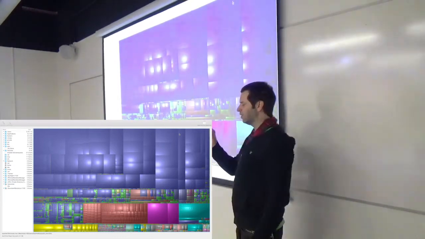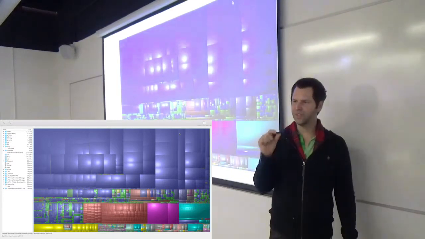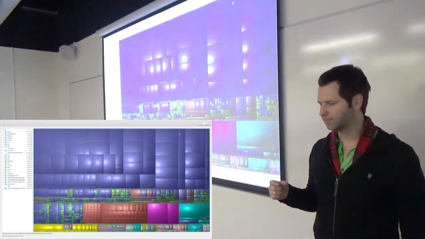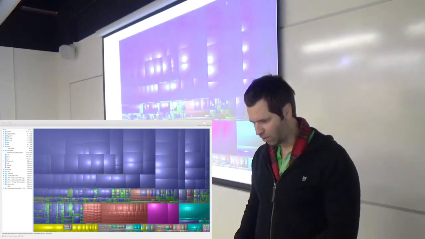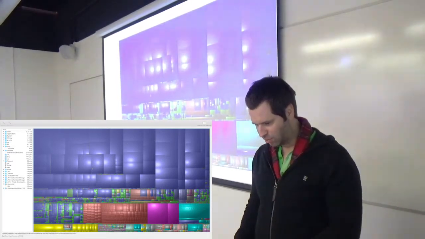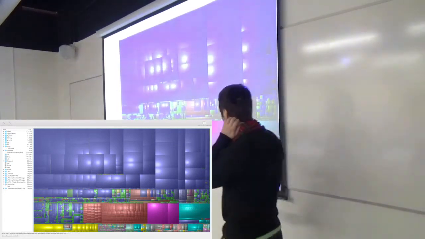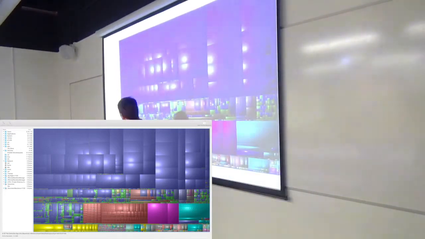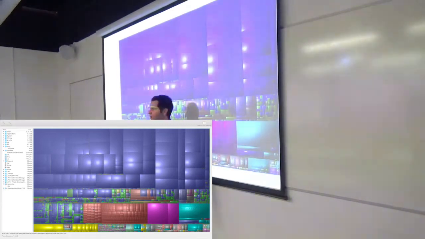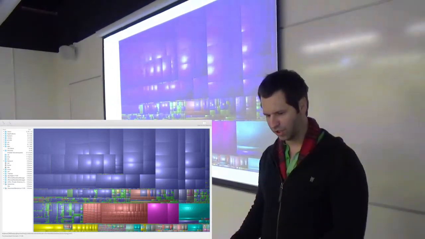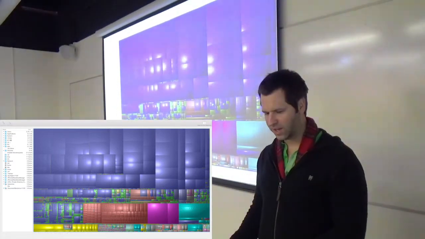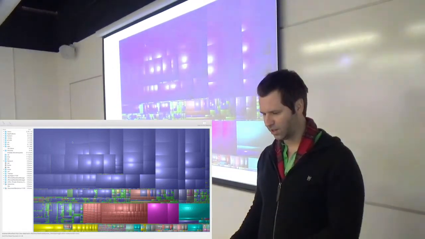Each bottom level rectangle represents a file on your disk. And those files are obviously stored in folders. As I move my mouse around, it will identify the path and the file name in the status bar. So there's the traditional hierarchy where I can't see all my files, and then here are all my files.